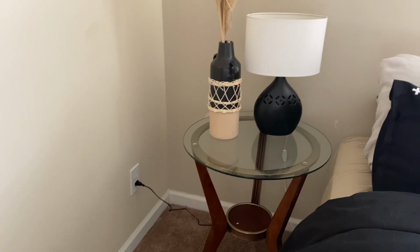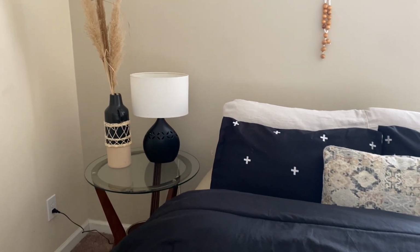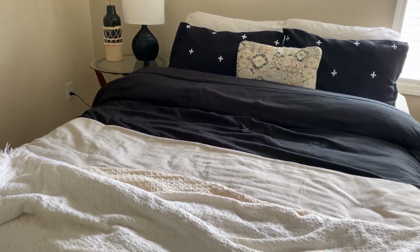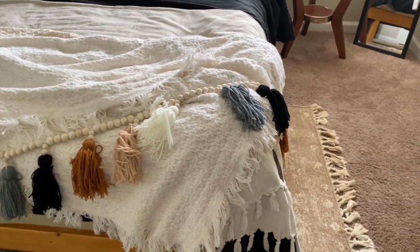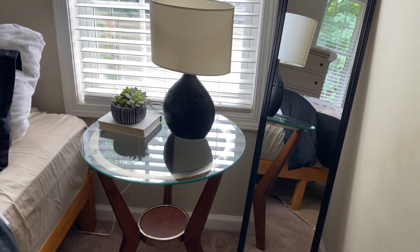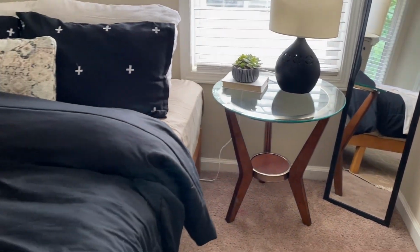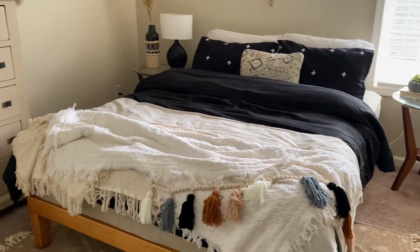The lamps, we made those over. And I'm going to do a whole video on the bedding and how to do that vibe on your bed and how to make it look fluffy and all that good stuff. Got the Birch mattress, that bed frame, this mirror in the corner just from Walmart. It's one of those $8 mirrors, cheapo. And I think the plant is from Walmart too, the little fake plant. And I am just blown away by this bedroom. I'm in love with it.